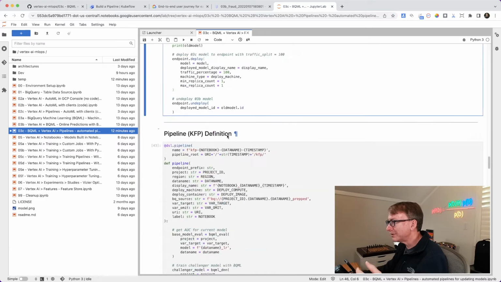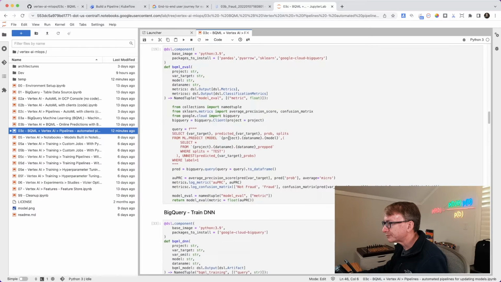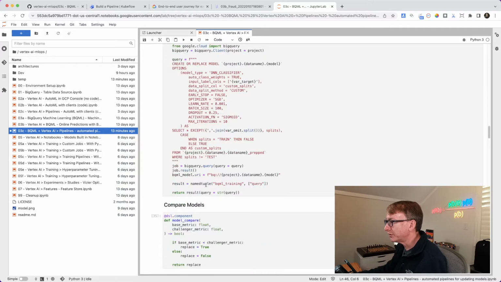And if I go up to the eval function that we made, model metrics, it's called BQML eval, it's outputting a named tuple called model eval that has a value metric, where it has a name metric and has a value that's a float. So if I do BQML eval dot outputs and get the output named metric, it'll have this float value that is the area under the precision recall curve.